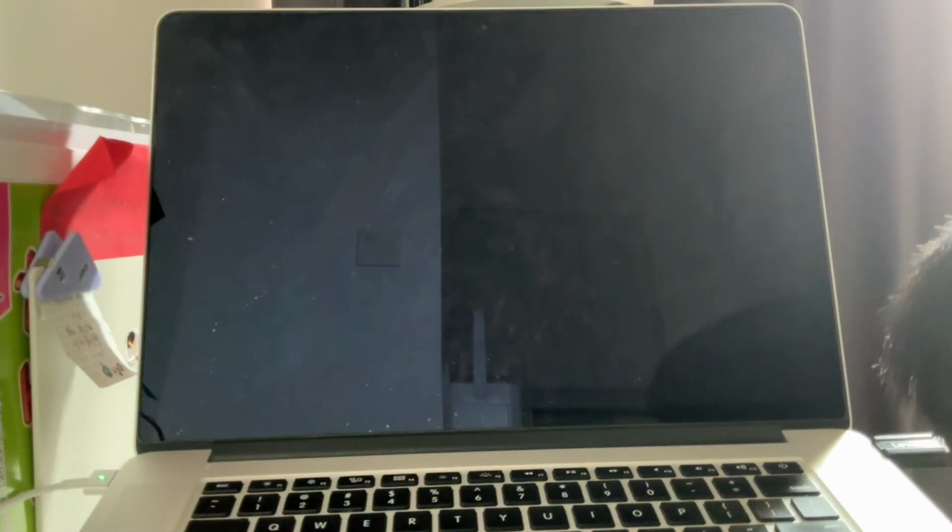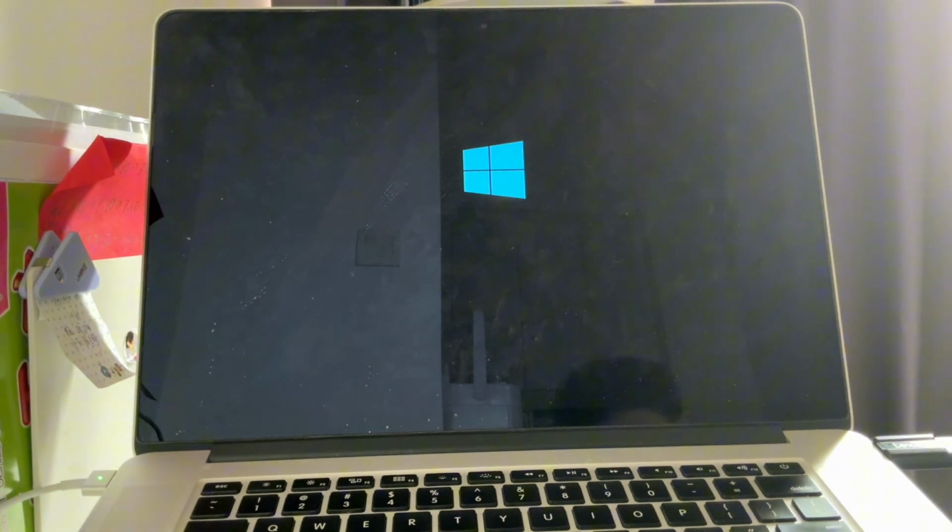As you can see, the Mac has restarted and will automatically boot into Windows. You just need to wait a bit. And there you go, the Windows logo.